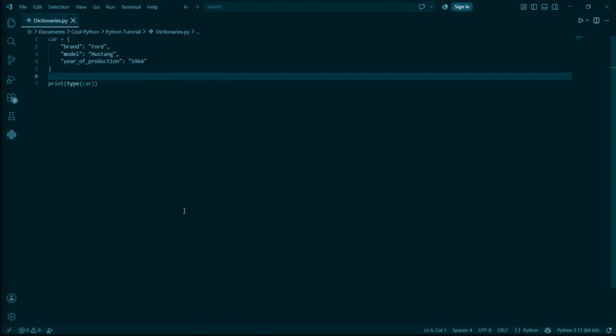Now, here are the rules of dictionaries. They are ordered, changeable, however they do not allow duplicates, otherwise they'll break.